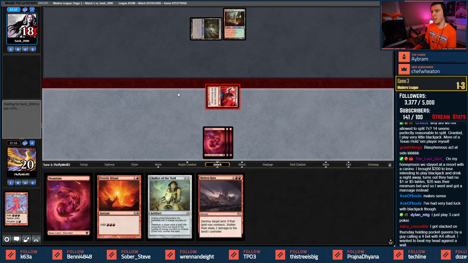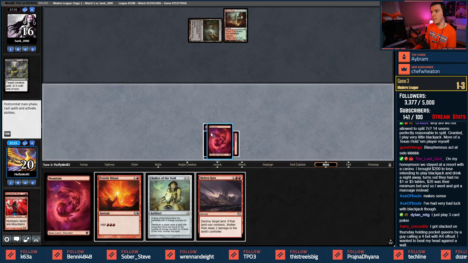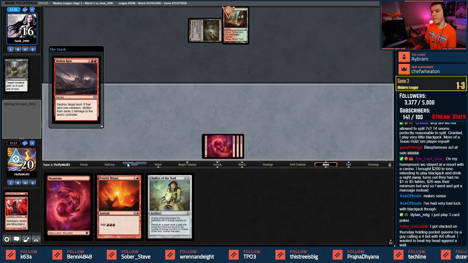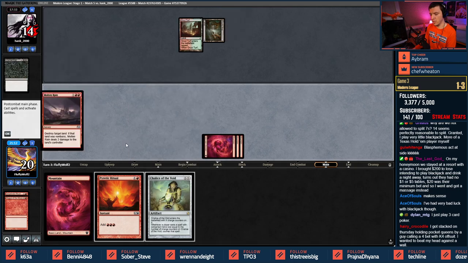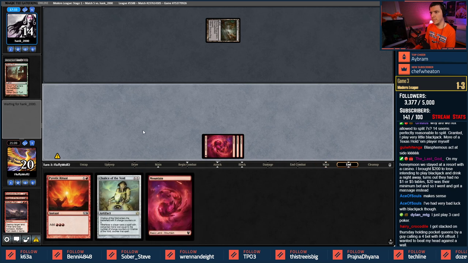We're going to dismember here. I'm going to Molten Rain. They're green mana. I still don't think I put Chalice on zero yet. We can probably wait one more turn.